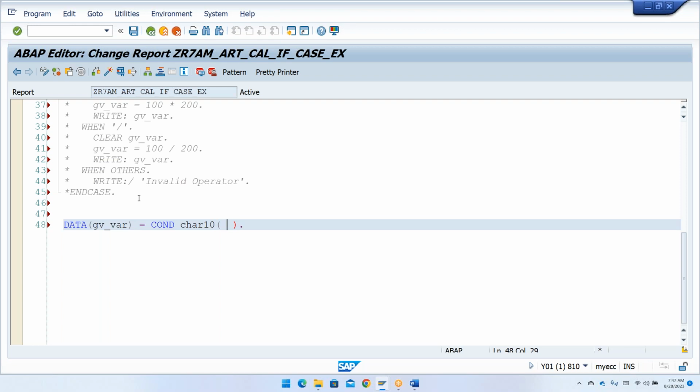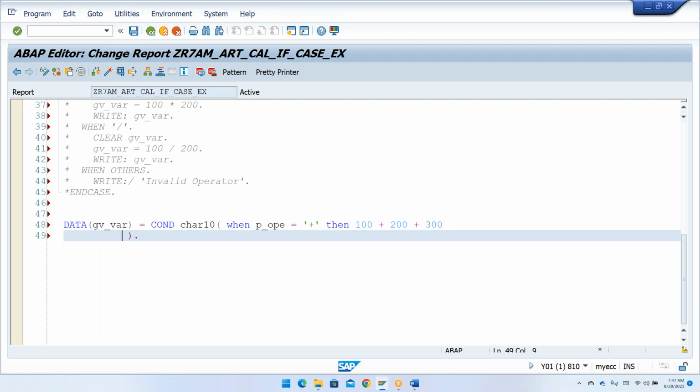This is the first step. After that, provide a space, and when p_operator is equal to plus, then you just sum it, whatever sum you want, 100 plus 200 plus 300.